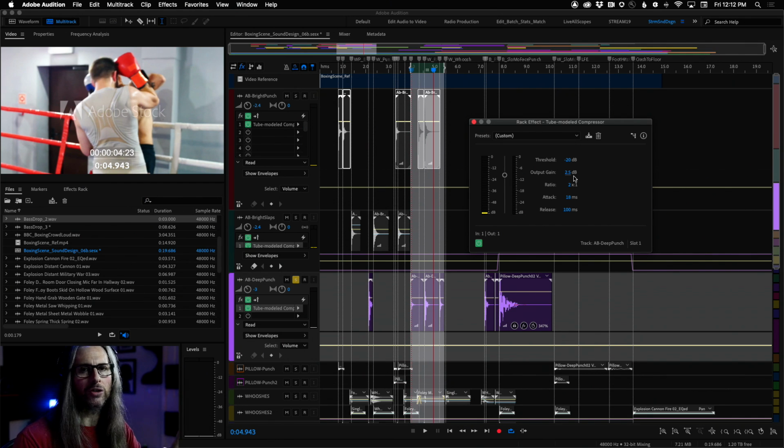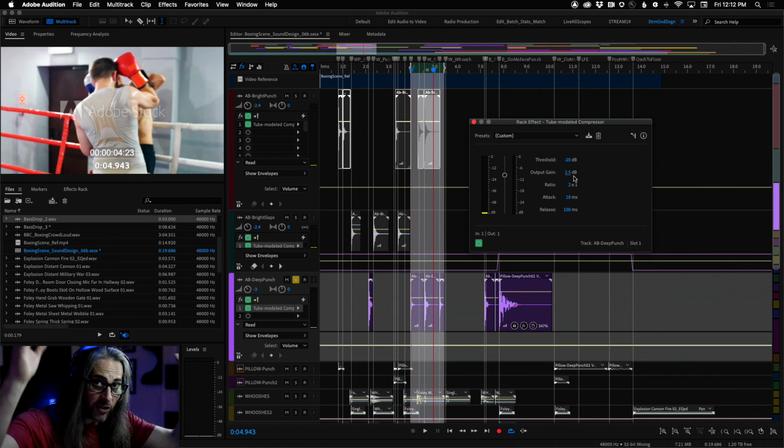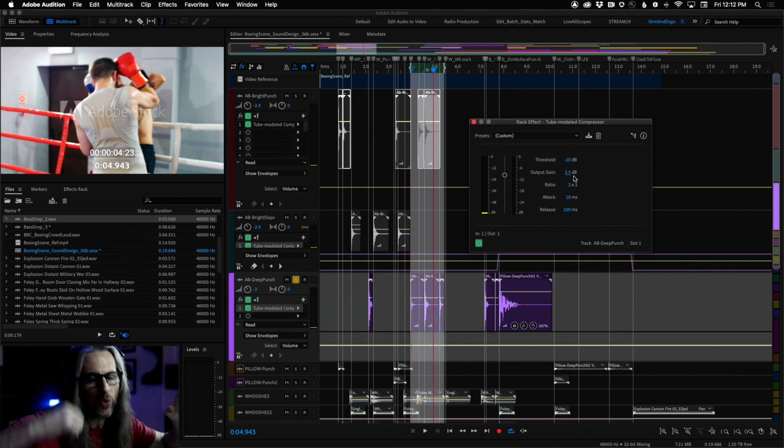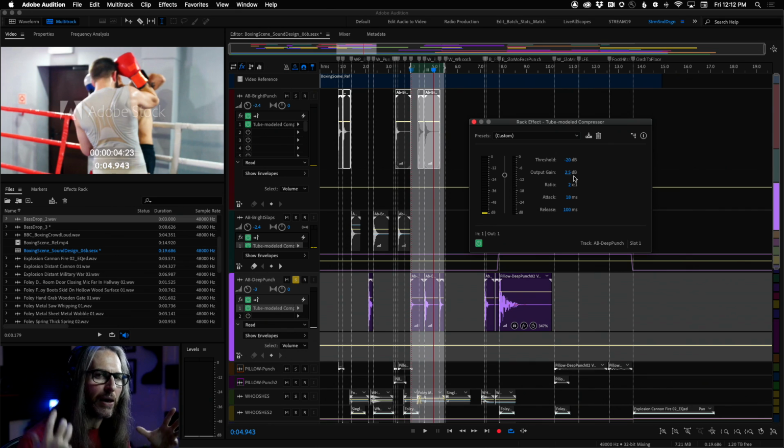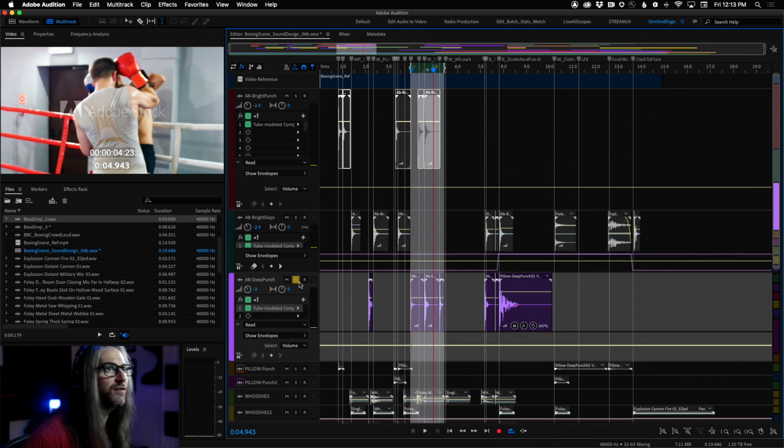Compressors, by nature, are amplifiers, so you can use this just to amplify a track without even adjusting the dynamics. But when you're disabling or enabling it and you clearly hear it squishing those transients, but the perceived level is the same, you've done it correctly. That's basically what I did here, and I just gave it about a half a dB more. So I think that's probably good for the compression here.